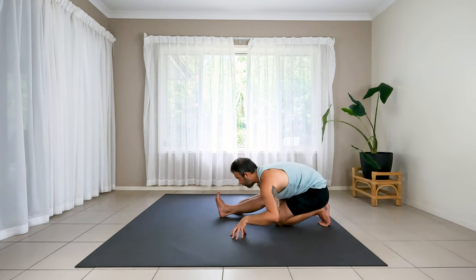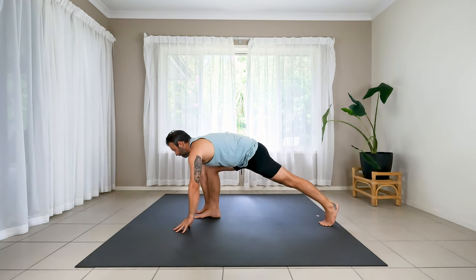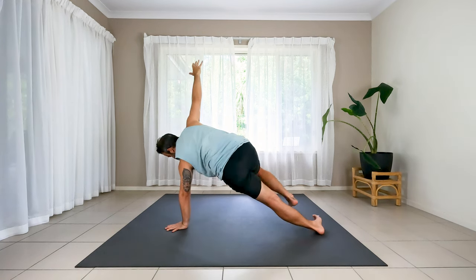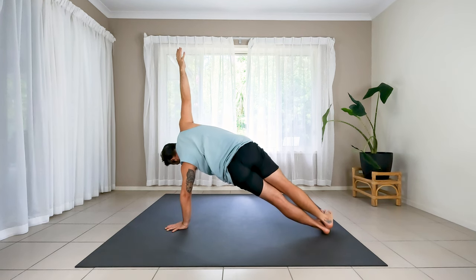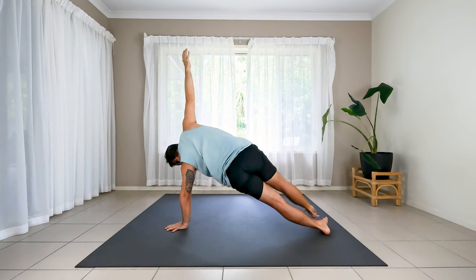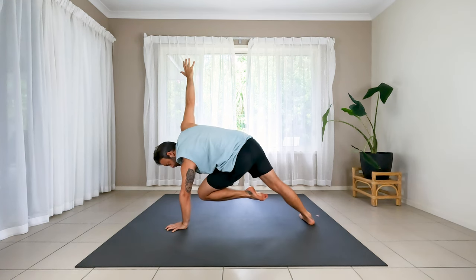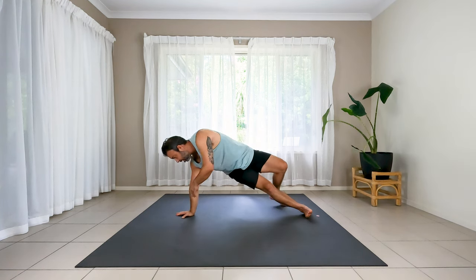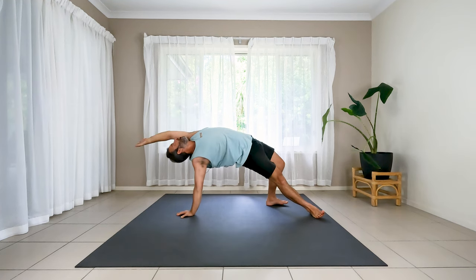Next inhale, walk the hands forward. Runner's lunge — pick up the back knee. Go ahead and raise your right hand up into simple twist. As you arrive, step your right leg back into side plank. In this side plank, hold for an extra moment, and place your right foot just beside the left one in front of it — so now the feet are side by side. Go ahead and hug your left knee up into the left elbow. Take a big breath. As your right hand comes to the floor, flip that left leg over into wild thing — turn the hips, rotate the chest and lift.